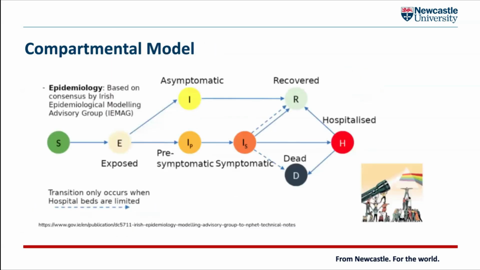Now, at the same time, you need a method to model the progression of the disease within an individual. And this is a compartmental model. In a compartmental model, these are essentially the states of the disease. Most people will start out as susceptible, and then they're exposed. That means they get exposed to the disease, and then they can go down two branches in terms of COVID. This is not true for all diseases, but in COVID it is.